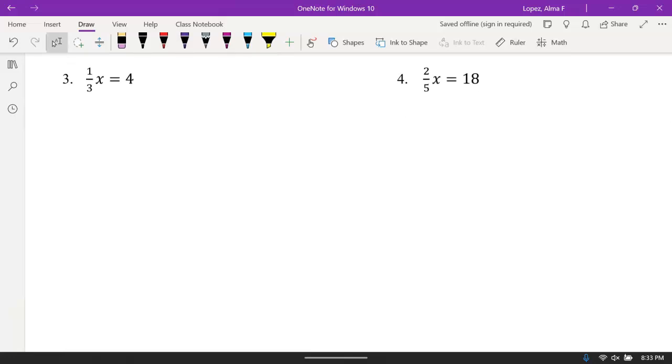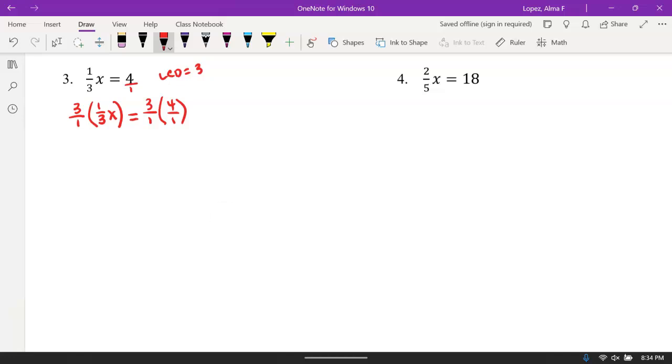1/3 x equals 4. When you have a fraction involved and you want to get rid of it, you want to multiply through by the least common denominator. If it's the only denominator, that is the denominator. But I like to make everything into a fraction. Now, you're going to multiply every fraction by the least common denominator, which in this case is 3. I multiply 3 onto the first term, and I'm going to multiply 3 onto the second term. Do you see what I did? I found the least common denominator, and I multiplied it onto each piece.